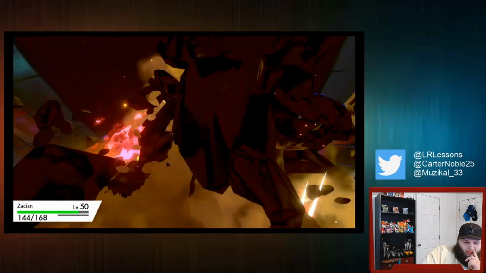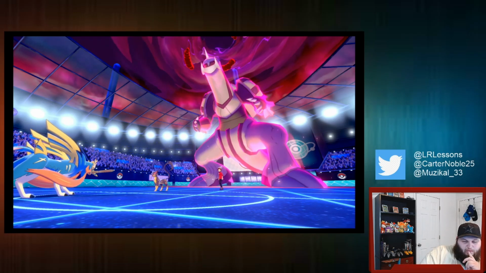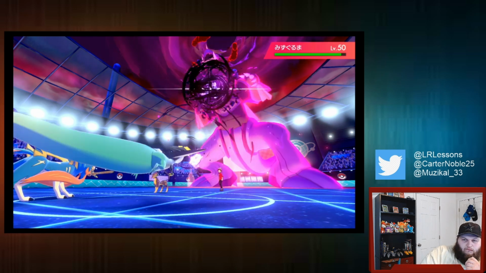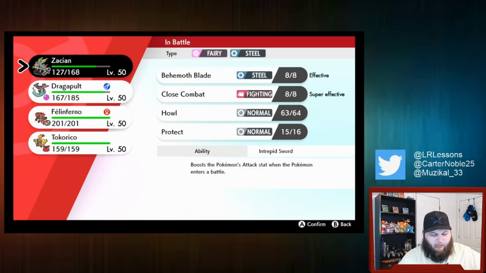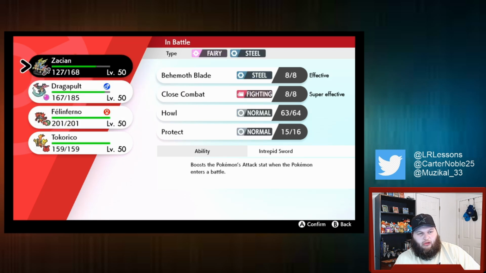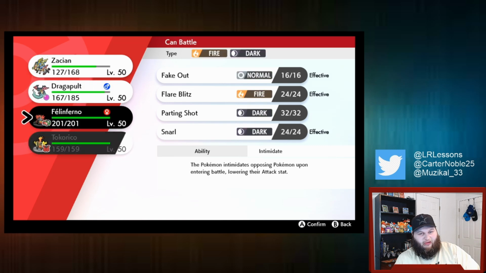Kind of regret not having Moltres right now. Okay, chip. All things considered, that's okay. What ground move does this get? Earth Power. Okay. Well, I think Zacian is more important than... Man, having triple ground weakness here is not great for us.